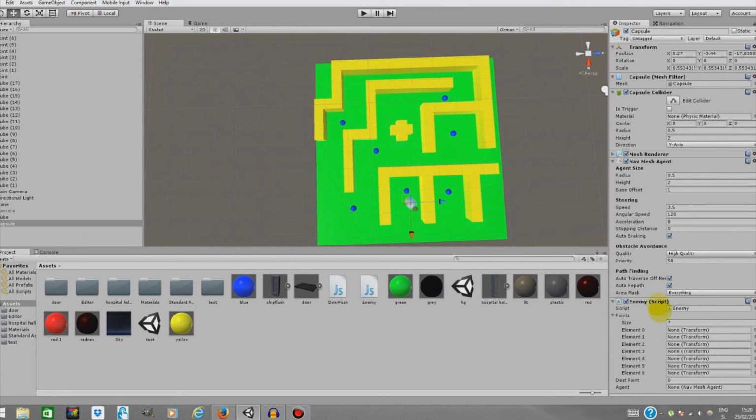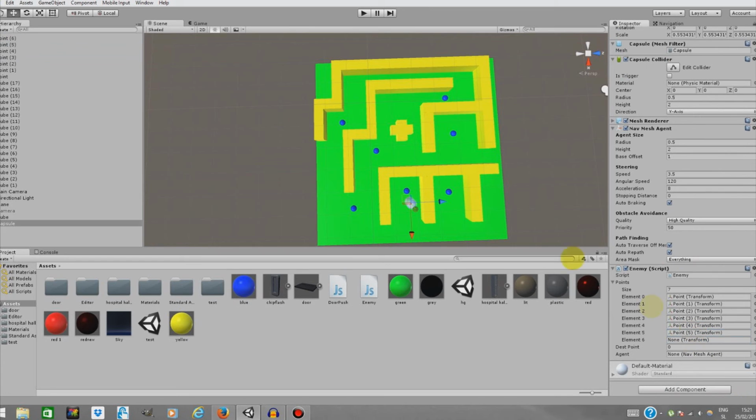Point 0 to element 0, point 1 to element 1, point 2 to element 2, point 3 to element 3, and so on. 4 to 4, 5 to 5, and 6 to 6. So why is the number 7? Because we also have element 0, and it goes 0, 1, 2, 3, 4, 5, 6.